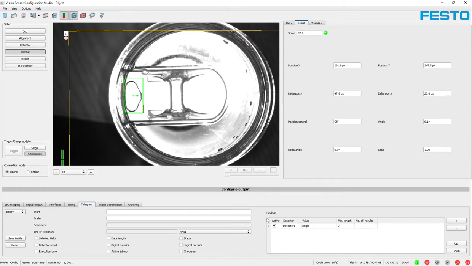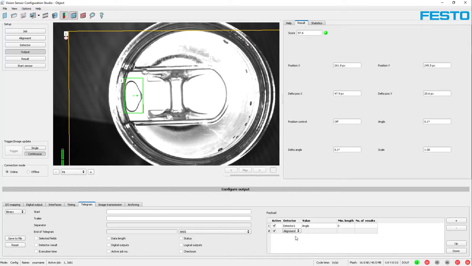The most important thing here is the payload. The payload is what you are transferring on that Telegram that you're sending over Ethernet IP. Right now, what I wanted to transfer is the angle. If you wanted to add another one, you just click here on the positive sign and select which detector. You have these three different options because I have an alignment tool and one detector, but you could also have 5 different detectors.